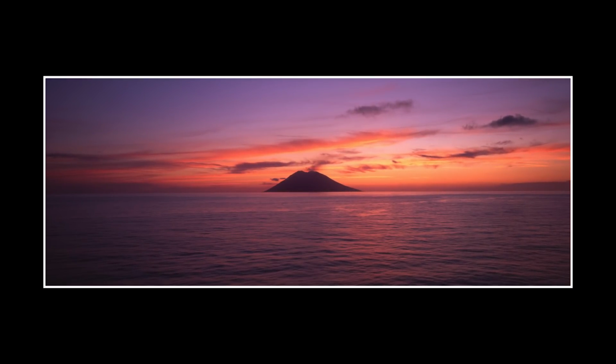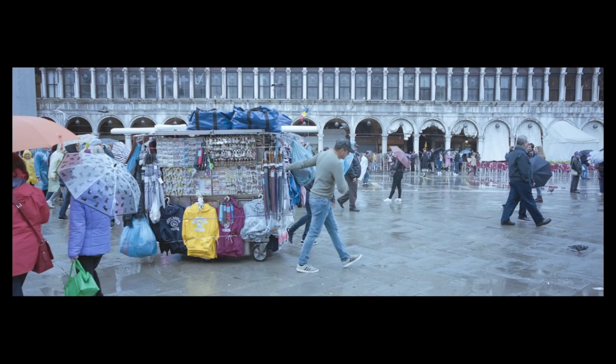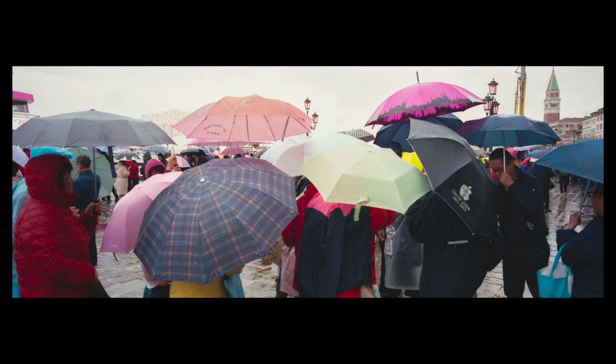I forget the name of the island, but I will put it on screen just here. And I absolutely love this image because most of my shots, most of the film is out of focus, blurry, most of them are awful. I still had great fun shooting, but most of them didn't work out. This one though, I just nailed it.